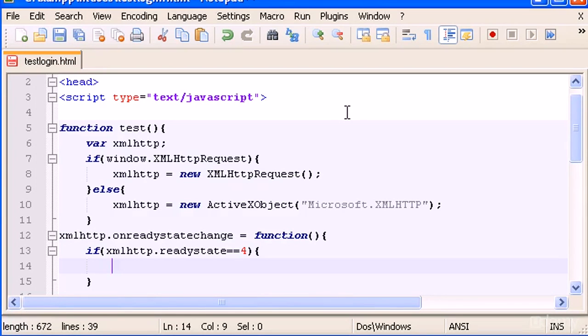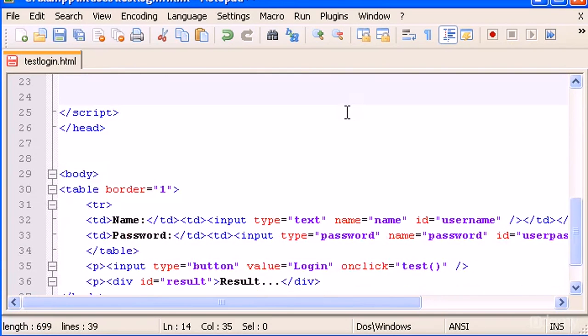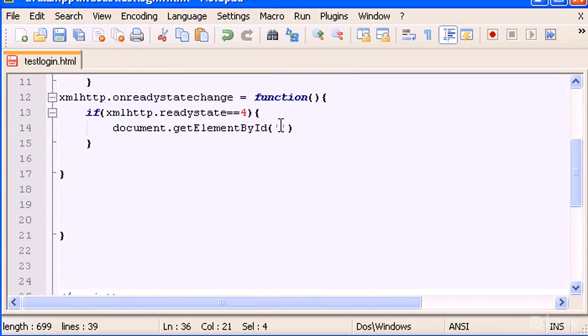So if XML HTTP dot ready state is equal to 4, do document get element by ID, and let's grab the div where we will output the result, which is ID result, dot inner HTML is equal to XML HTTP dot response text.